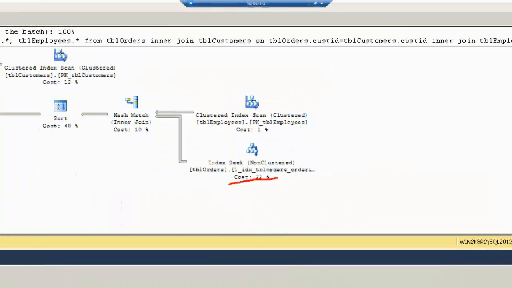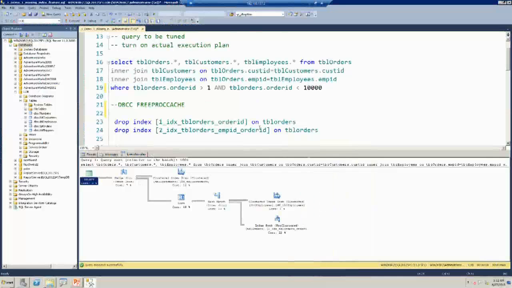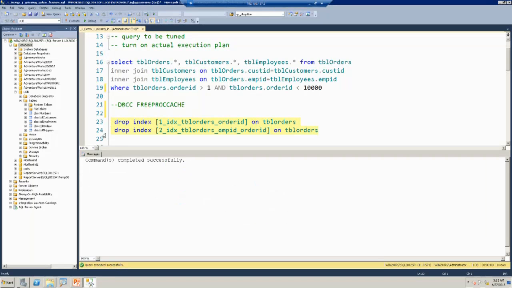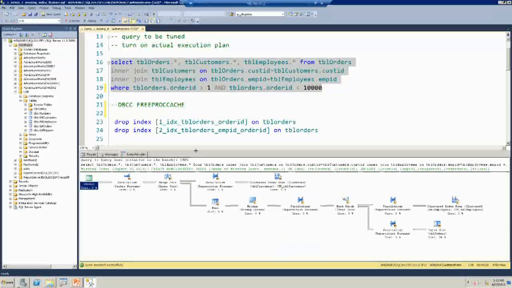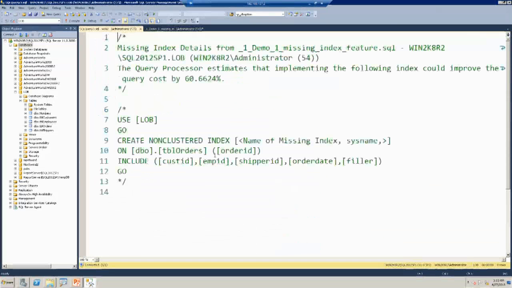Okay? So I'm sure all of us are curious to know why exactly the optimizer suggested the second index. For me to demonstrate that, let me drop both the indexes, and this time I will run this query with the same parameter value, 10,000. And look at the interesting aspect here. I go to the execution plan. It suggests an index, rightly so. I will right-click, go to the missing index, and this is the one that we got in the first place. Whether this is good or bad, this is how SSMS is.